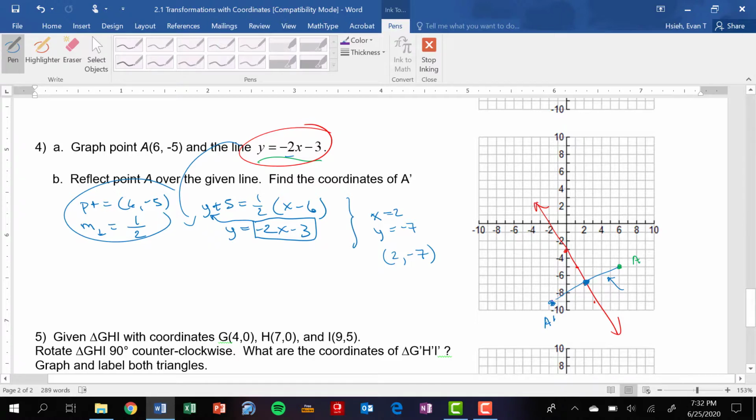And then finding this point here just becomes a matter of counting, because all I'm going to do is I know that it's got the same slope and it's the same distance from this line that's reflected over. So I'm going to go down 2 and to the left 4, and now I can go from here down 2 and left 4 again. And once I do that, I find my A prime, which ends up being equal to -2, -9.